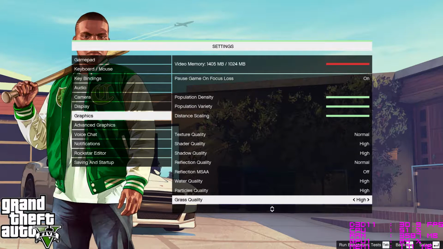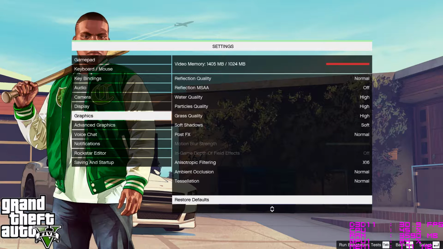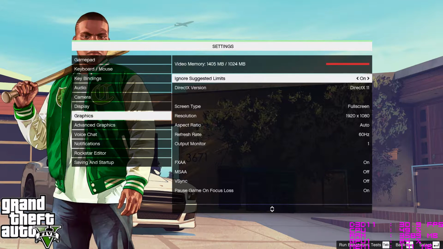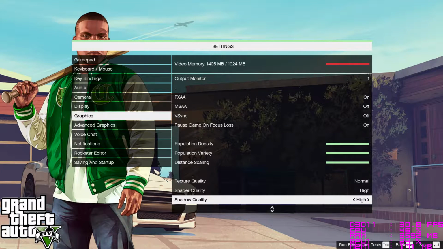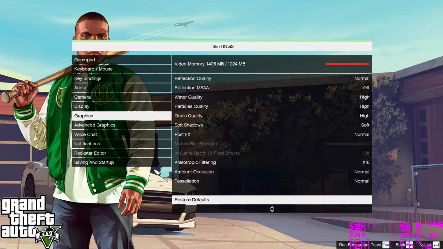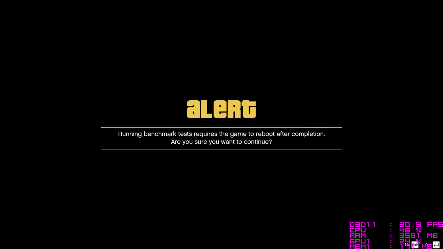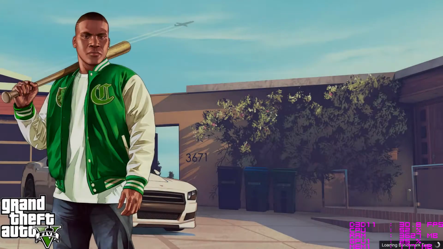One of the biggest caveats dealing with only a gigabyte of video memory is we have the texture quality only at normal levels. Shader quality is at high, as well as some more visually important options, while some things like ambient occlusion and tessellation are just left on normal. While texture quality by far takes up the most video memory space, our other options here will take up appropriate amounts of video memory as well, so we do need to keep some kind of control over them. Otherwise we'll just oversaturate both the video memory as well as the graphics processor itself.